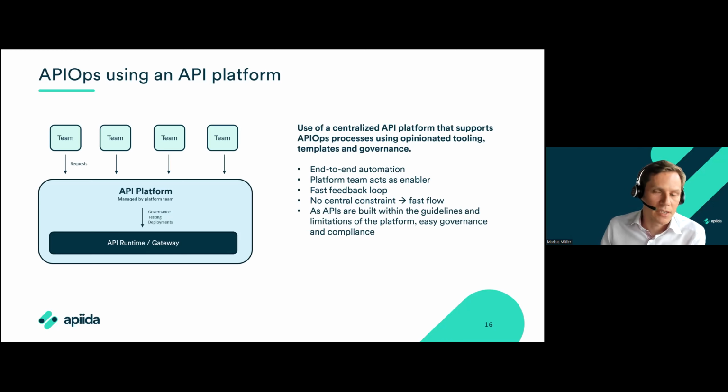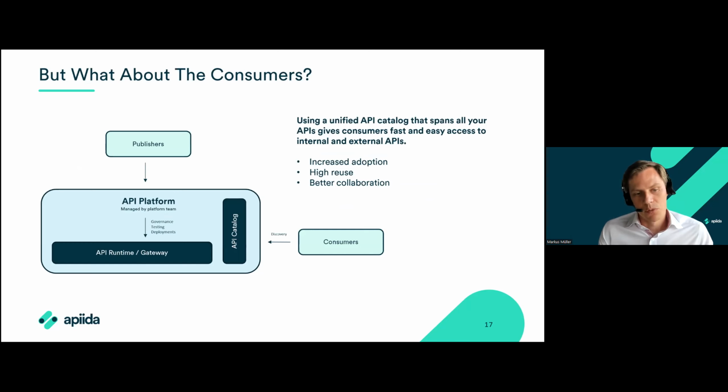So what you don't want to have is your consumer experience going down the drain because you are optimizing for publishing experience. And to do this, you need to deploy an API platform that is capable of running an API catalog. So one place where all your APIs come together, where the documentation comes together. So all the stuff that you provision using the APIOps principles, the OpenAPI specification, the AsyncAPI specification, documentation, proxy specs, and so on and so on. You need that one place where everything comes together and basically can be found. So you need to have a unified API catalog that spans all of your APIs.